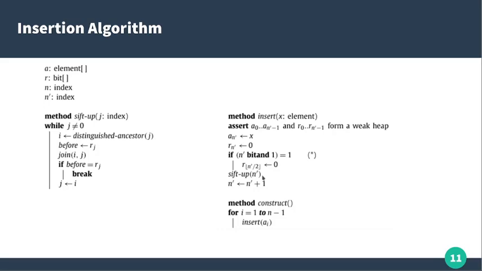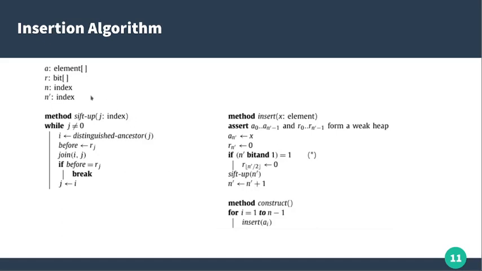Now the next operation of the weak heap is insertion. In the insertion operation, this algorithm is mainly for repeated insertions. So to insert an element x in the weak heap array, we need to call this insert method from the construct. The insert method first adds x to the next available array entry, and then, to reestablish the weak heap ordering, uses the shift up operation.